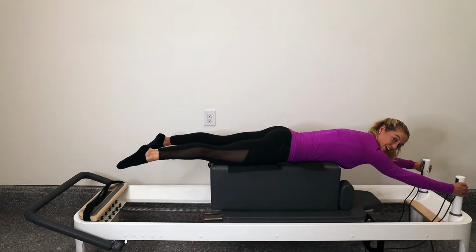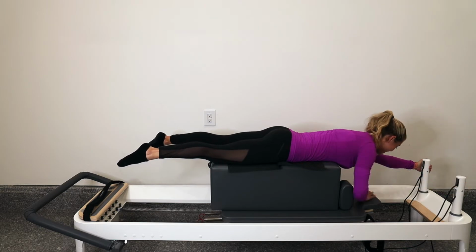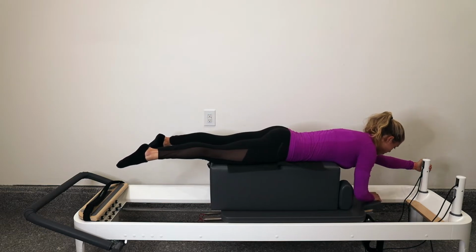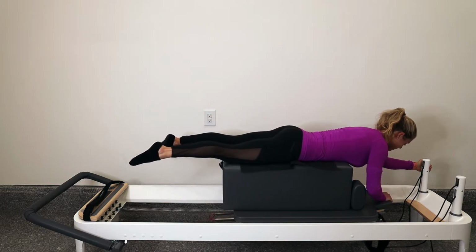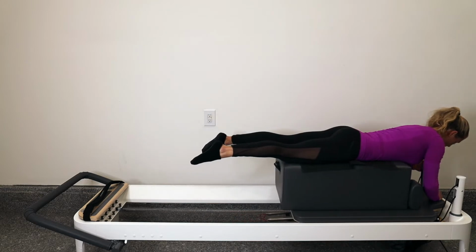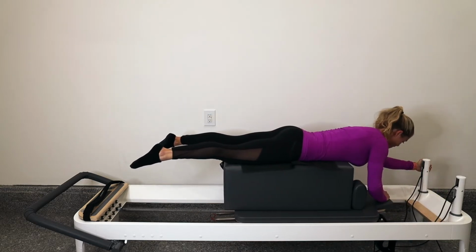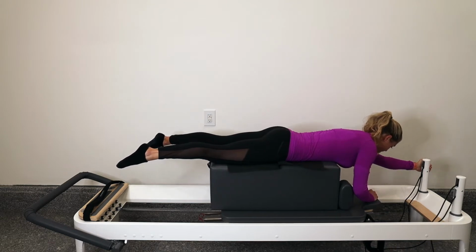My right side is stronger. That 4 was hard right there. Externally rotate. Bicep up, elbow down. Here we go. Release the shoulder blade. 1, plug the shoulder blade. 2, bend the elbow. 3, extend the arm. 4, release the shoulder blade.